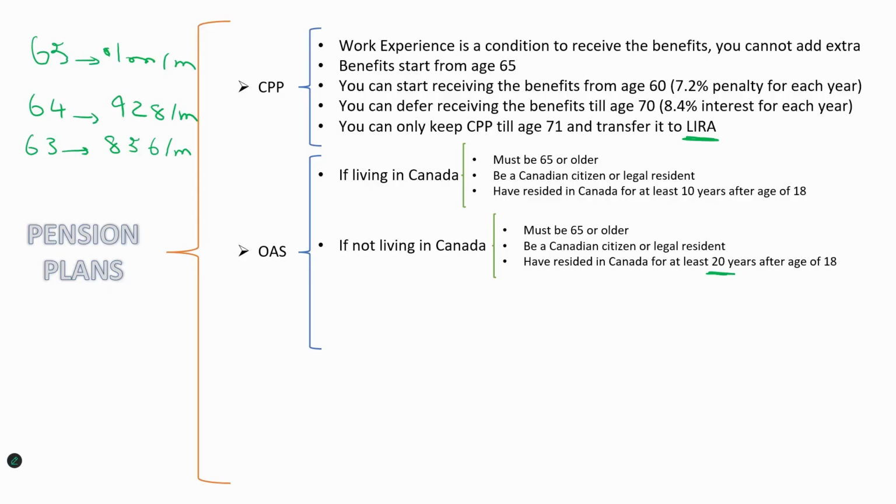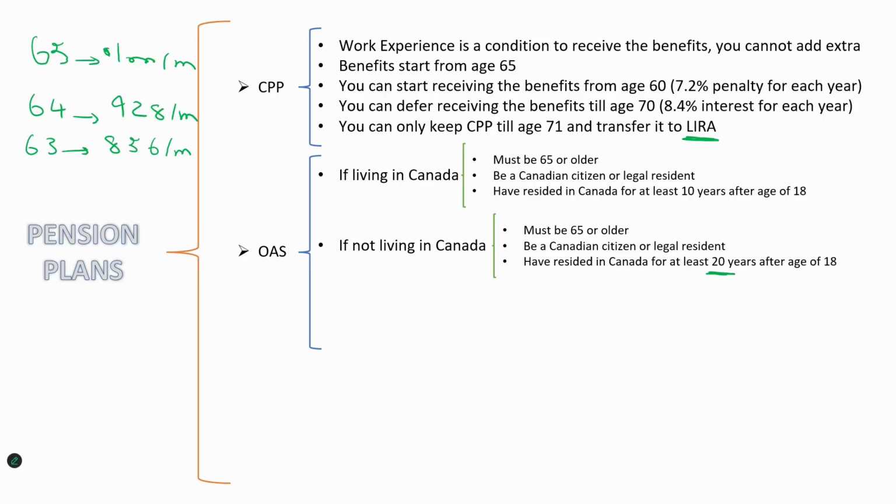So there's always going to be this question that there's two buddies, they both got retired. They both actually lived in Canada for 15 years. One stays in Canada, the other one goes back to their homeland country, whatever it was. And because it was 15 years, the one that moved back to their home country won't get that OAS anymore because it was less than 20 years that they were living in Canada. All right. So this is really important.